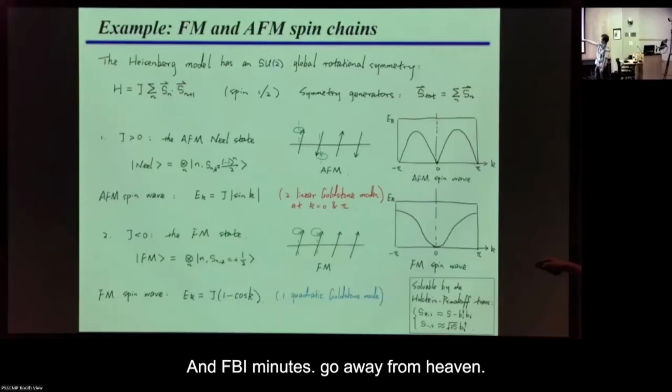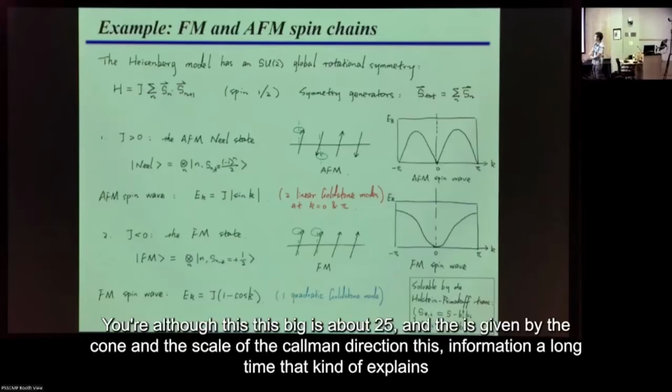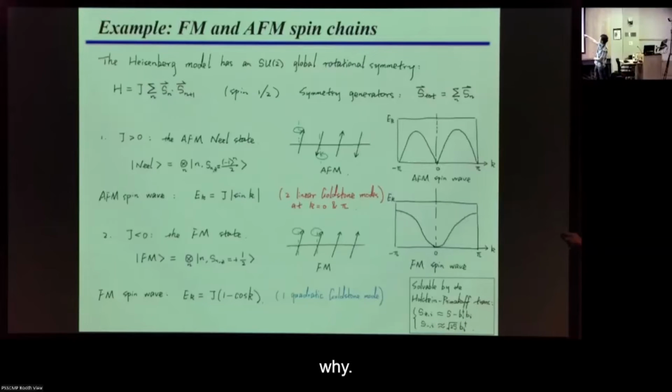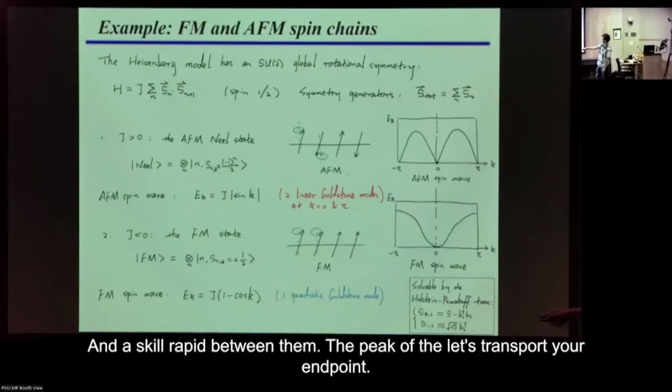So if you calculate the spin wave excitations by the so-called Holstein-Primakoff method, which I will not talk about, you'll get a spin wave dispersion, which is J times |sin k|. Here, k ranges from -π to +π, which is the Brillouin zone. And you find you actually get two modes at zero energy, one at 0, one at π. So you actually get two linear Goldstone modes. For the ferromagnetic case, you do the same calculation and you get the spin wave excitation 1 minus cosine k. So in this case, you just have one quadratic mode, but at zero momentum. And this is actually very interesting.